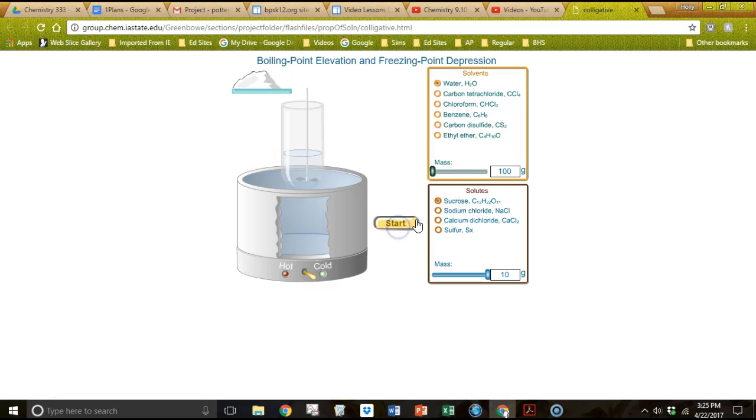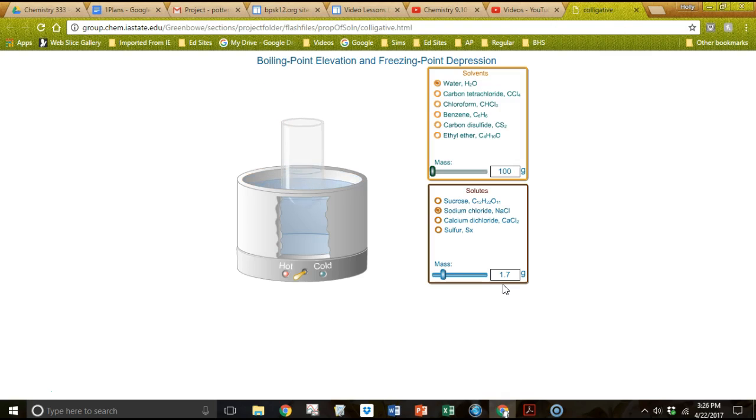All right, reset. And now we'll do the sodium chloride next. And that one's going to be 1.7 grams, which is going to give us the same molality, which is moles per kilogram of solvent. If I could just get this adjusted, that would be great. Oh, good, it'll let me type it in. All right, and we'll start with hot. So again, this is 1.7 grams of sodium chloride.